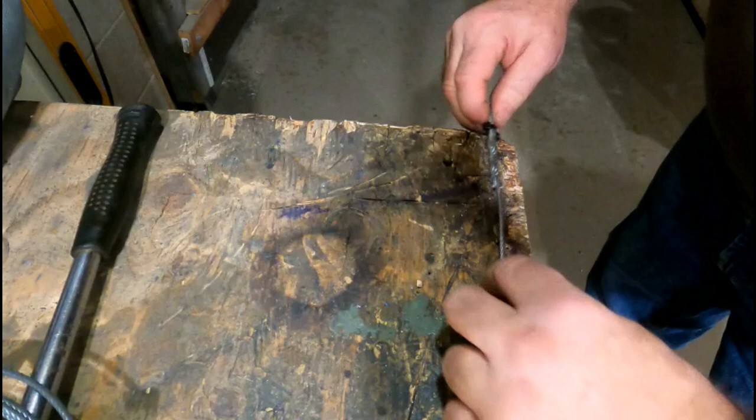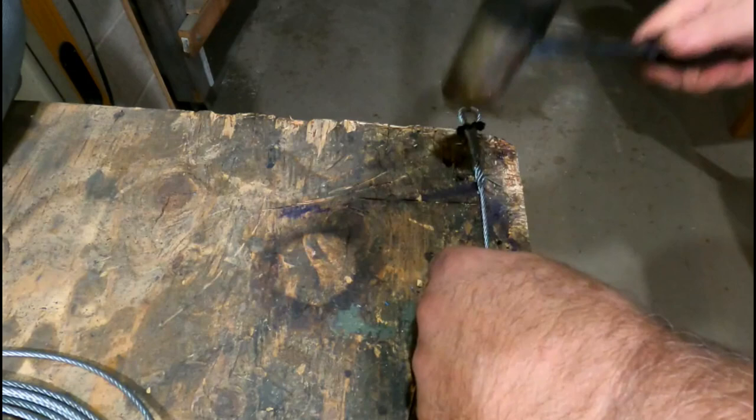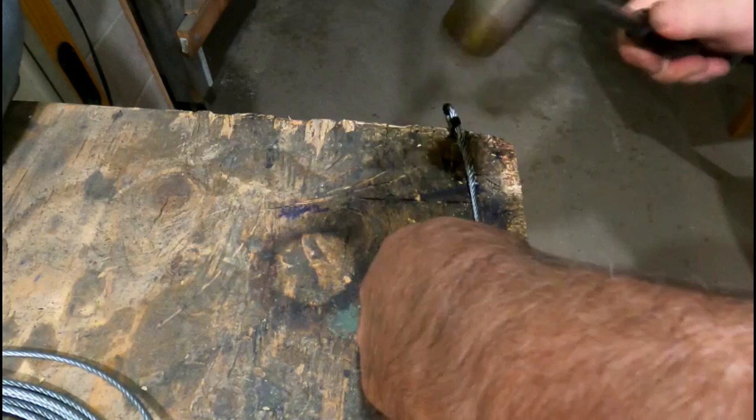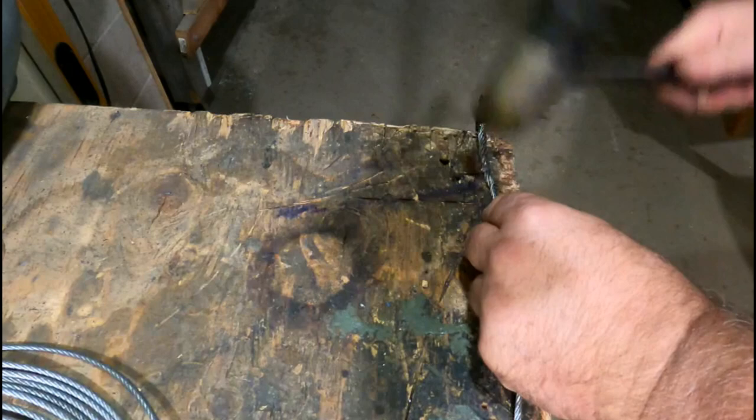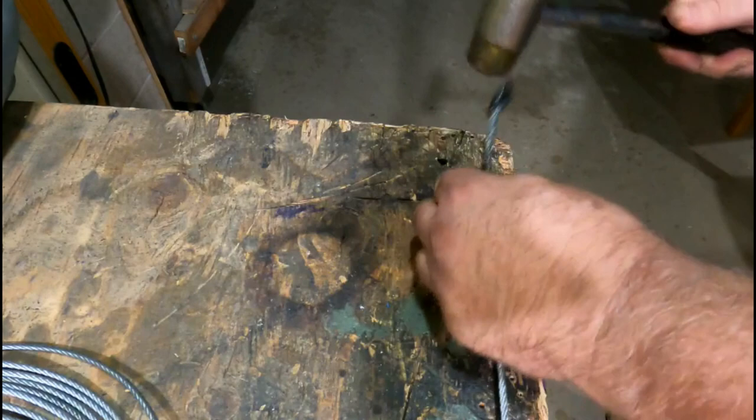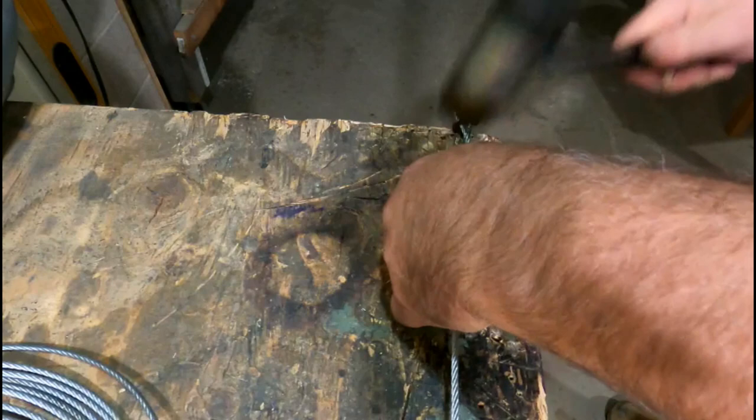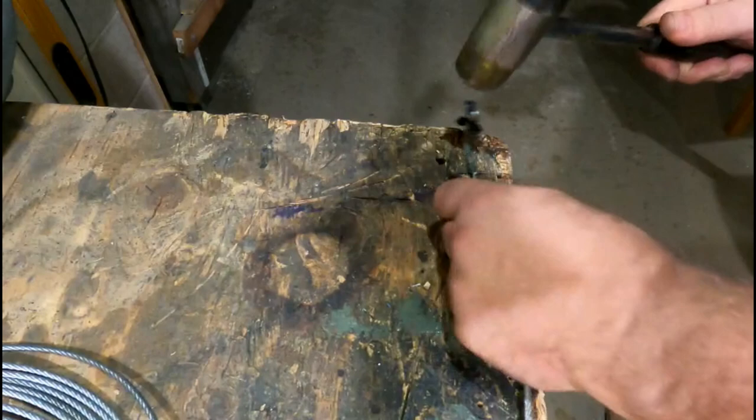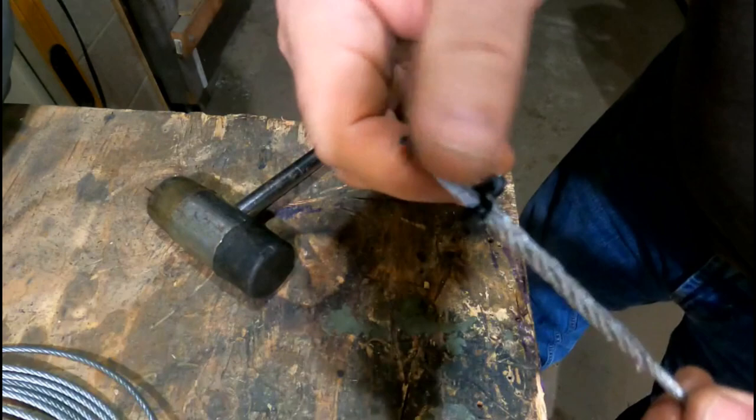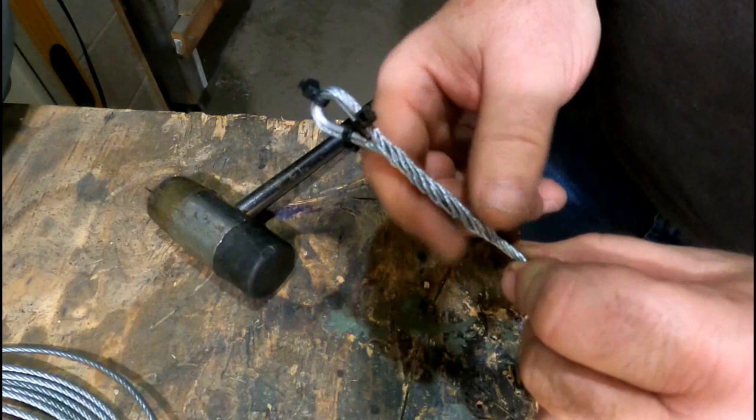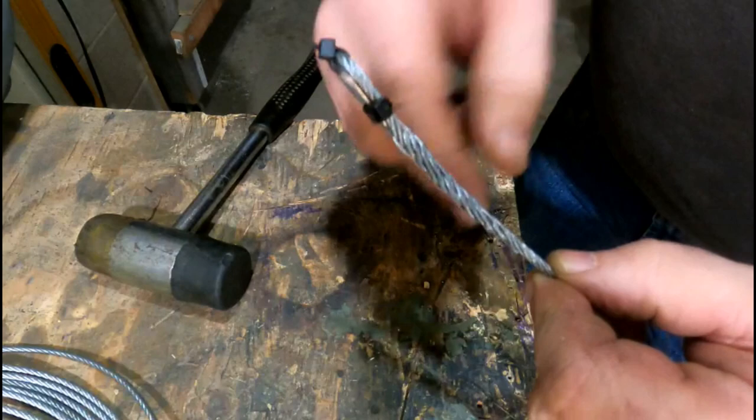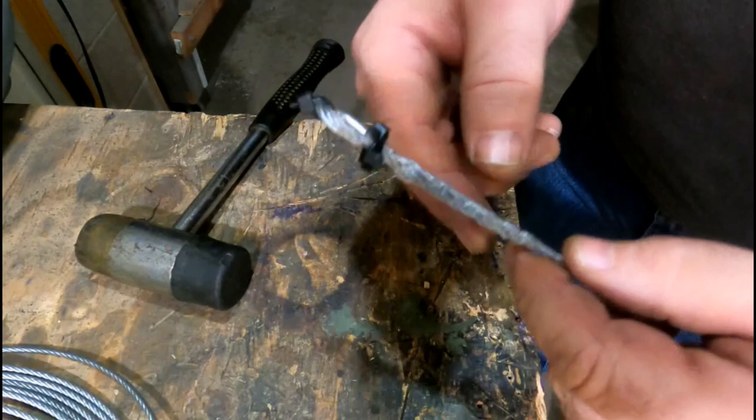All right. So now what we're going to do is we're going to take our hammer and we're just going to pound the kinks that are in there. So the end product looks like that. Not too bad. Now you're going to have those pieces that we cut off are sharp. And this is where you'll wrap either rib stitch cord and then dope it so it doesn't come apart. Or you can use safety wire. Push it through and wrap it on. And the purpose of that is to hide these sharp edges that are sticking out.